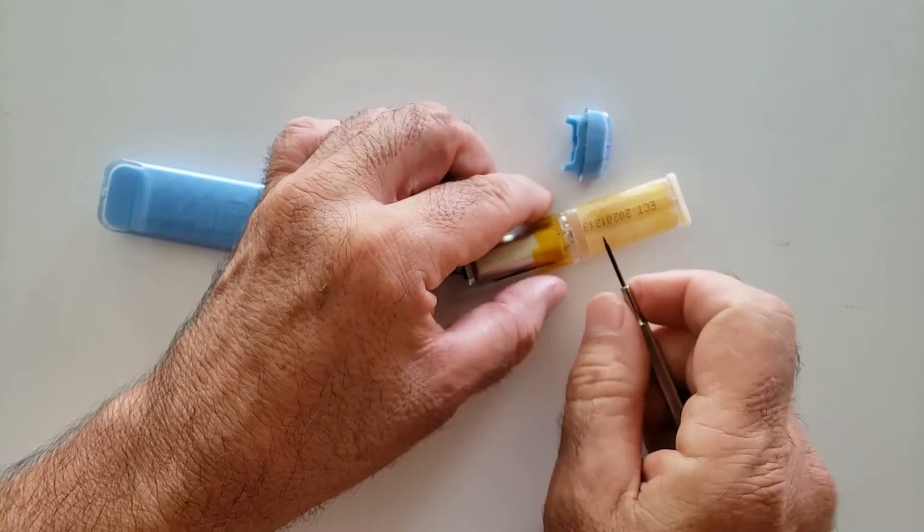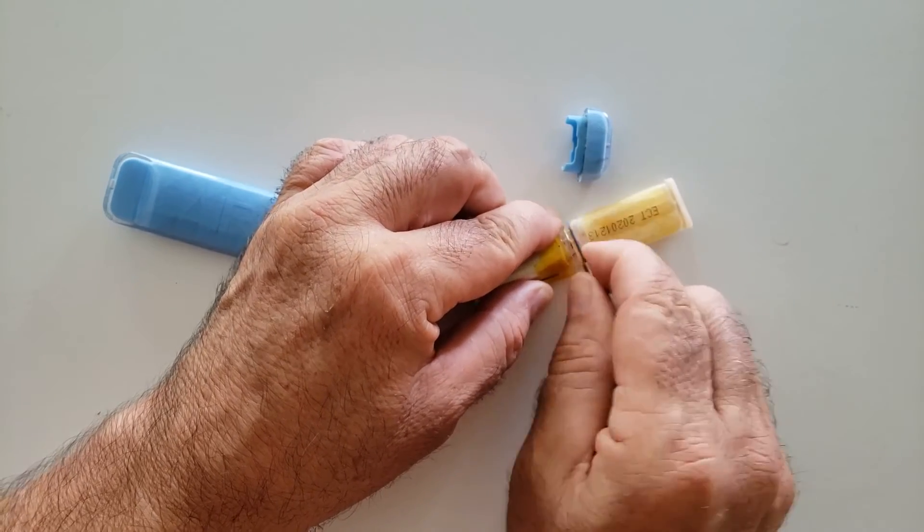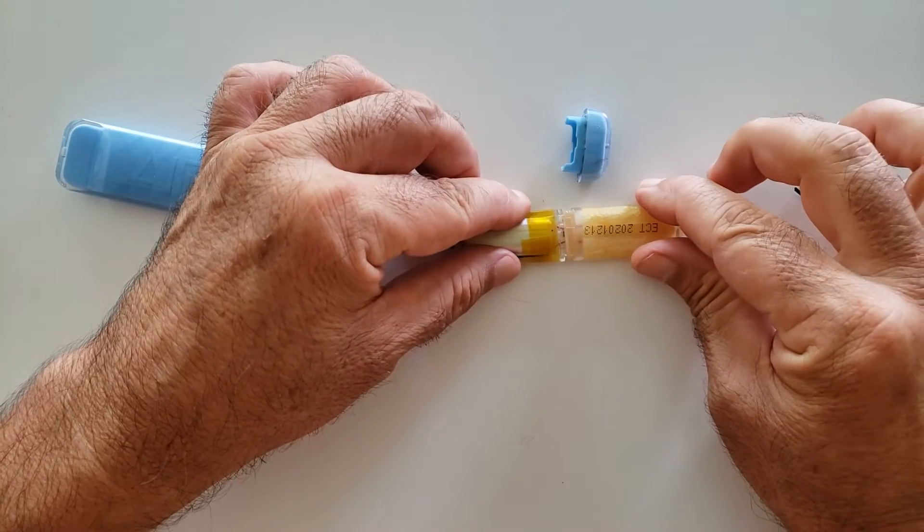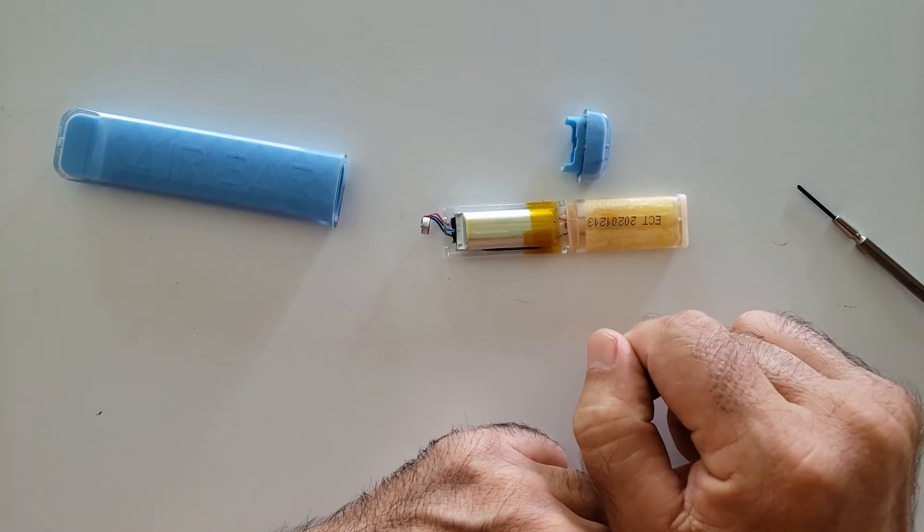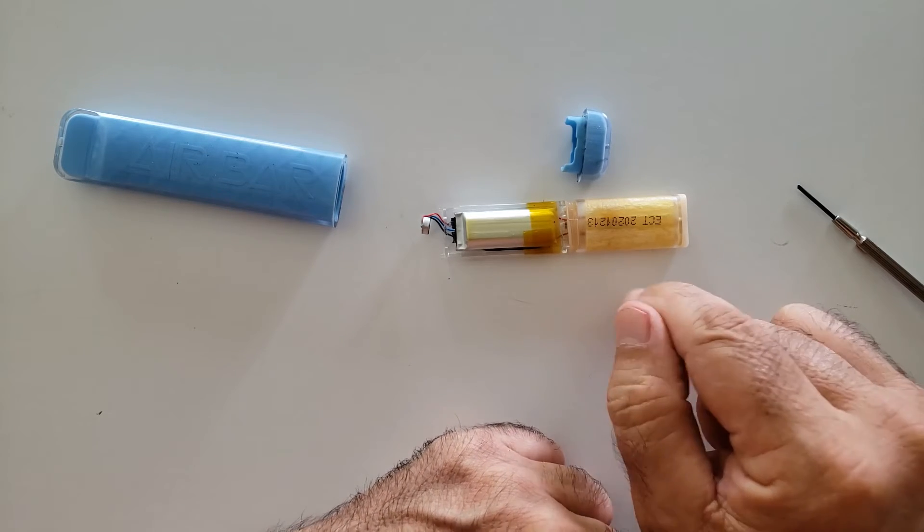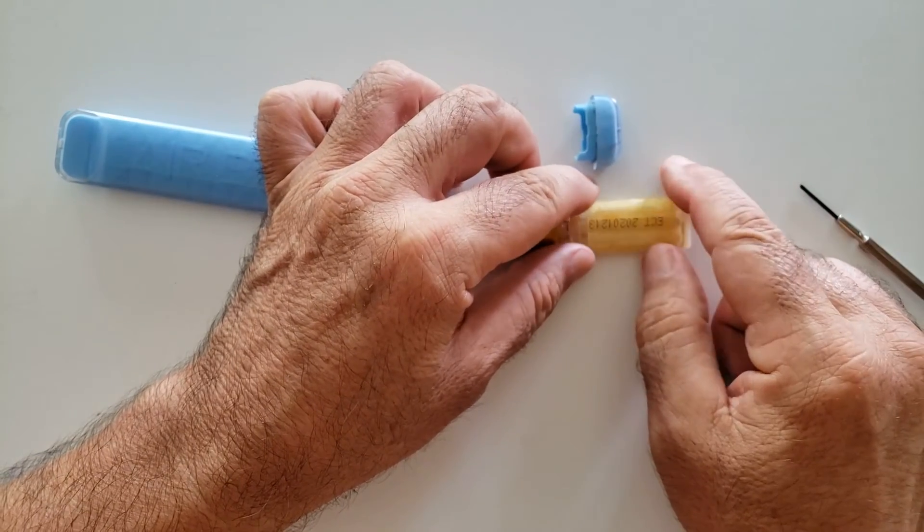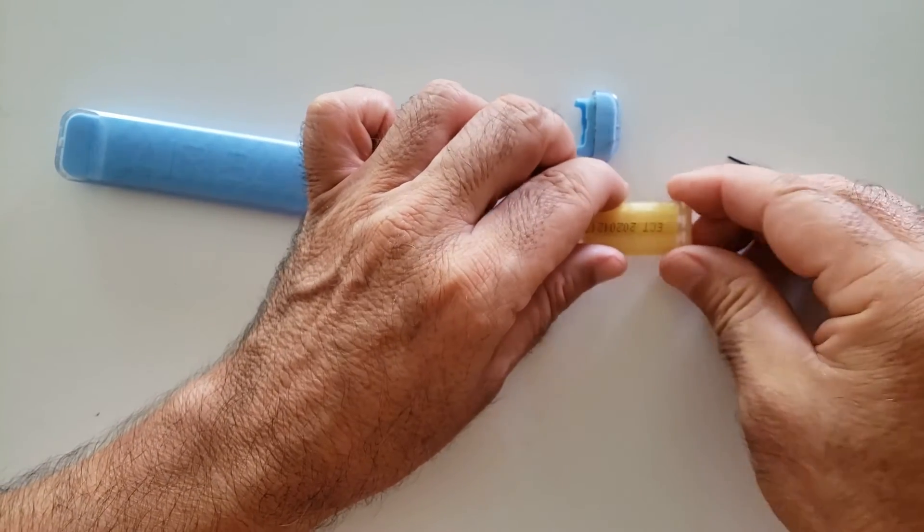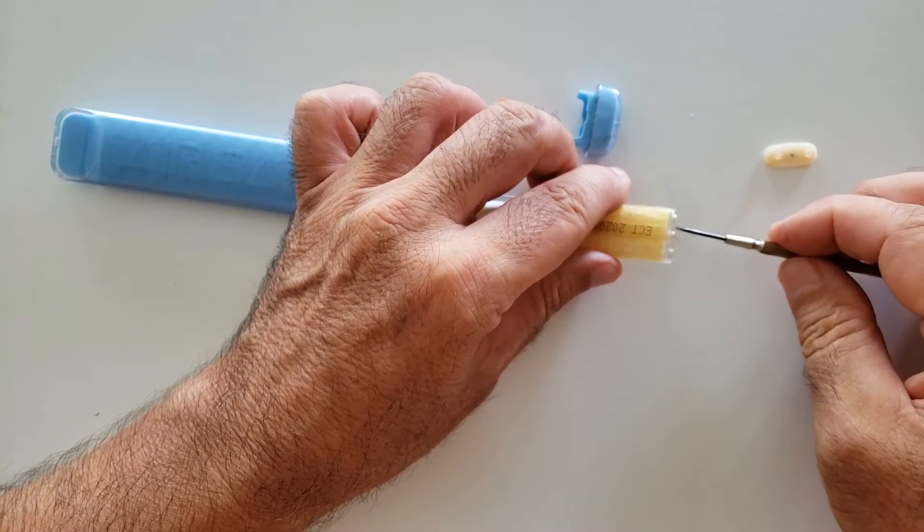It's on one side and then we have the same thing on the other side. Now we can just separate these. This is the solution that has all the juices, they call it. It has all the taste and such, and there's a heater element inside there. Let's see if we can push this through.